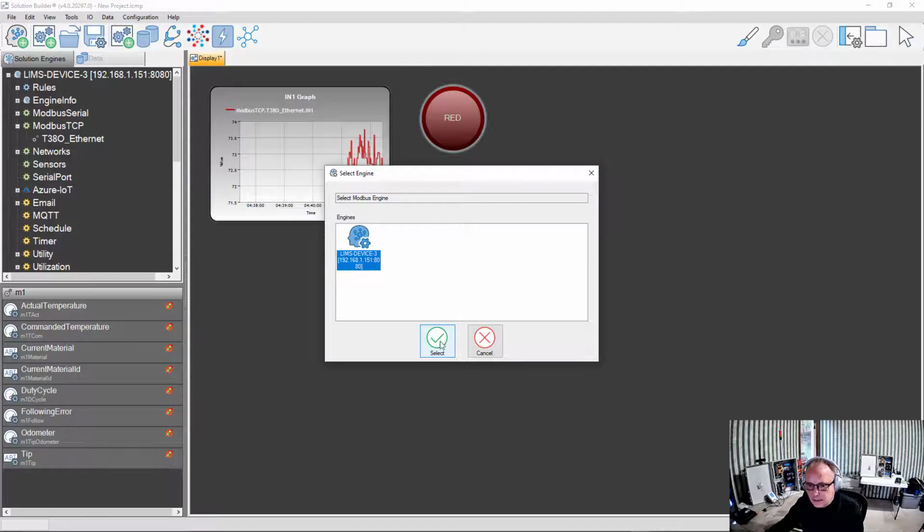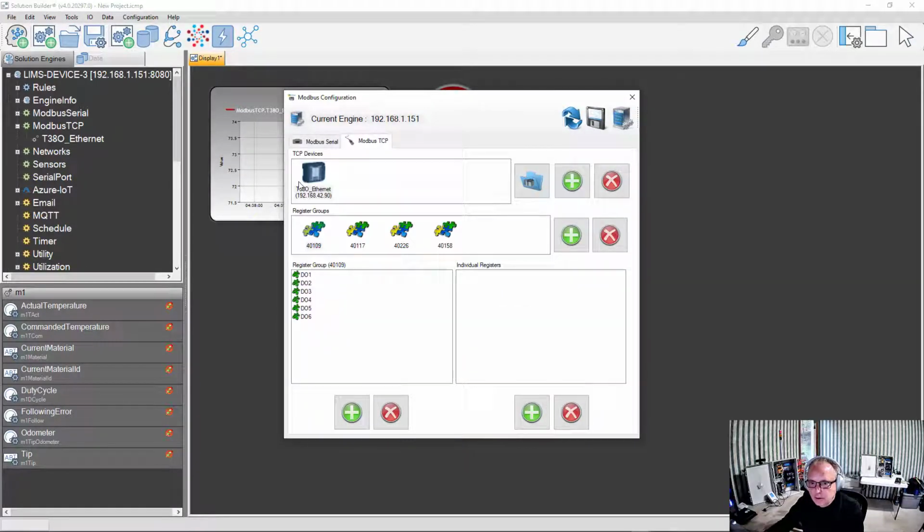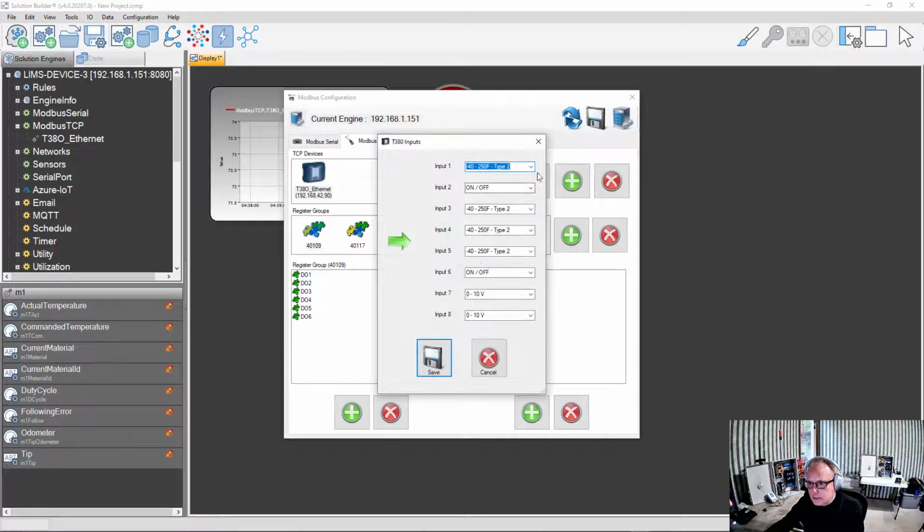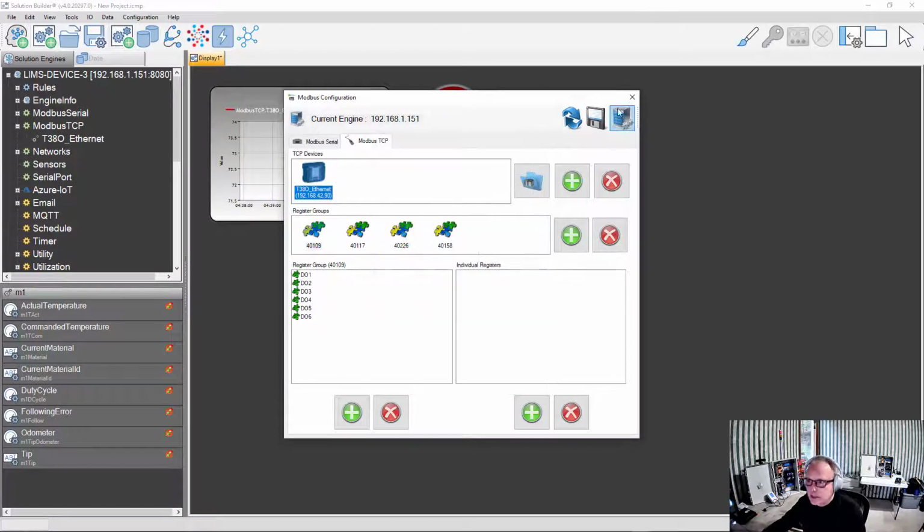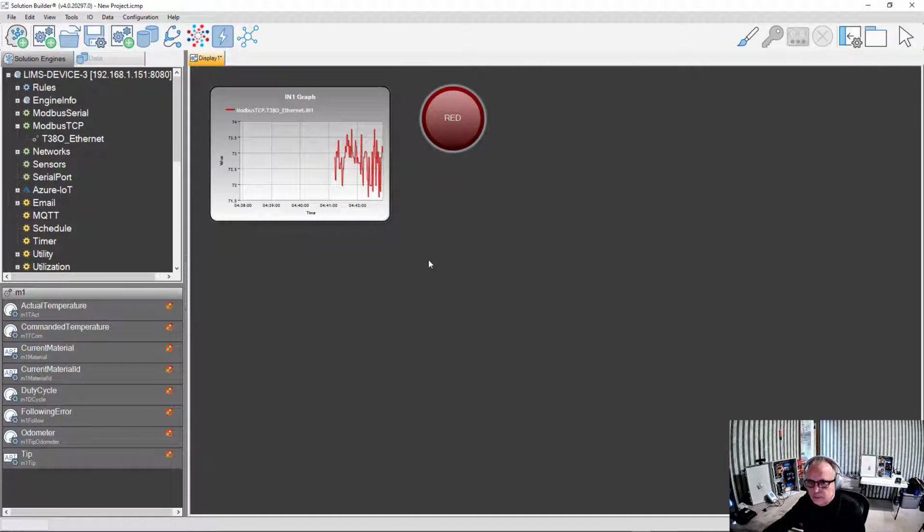We'll connect here to the LIMS device, and we'll look at Modbus TCP, which is running over Ethernet. We see a T380 Ethernet device that we had added, and we can right-click on it and edit its inputs, for example, and set its input type for every channel, which is a set of screw terminals over here on the device. If input 7 became a 4 to 20 milliamp sensor, for example, we'd click on that and save it, and it would save its type in the tree over there. That would adjust all the internal connections it needs. It's called a universal input.